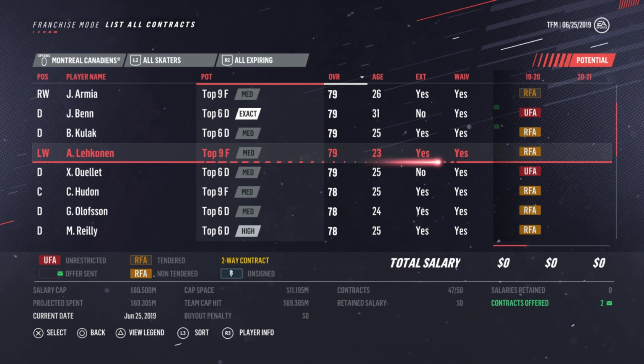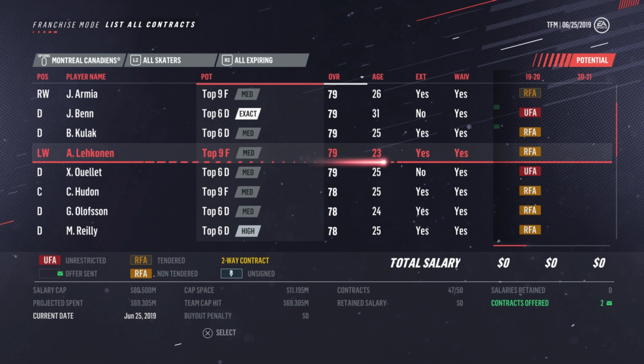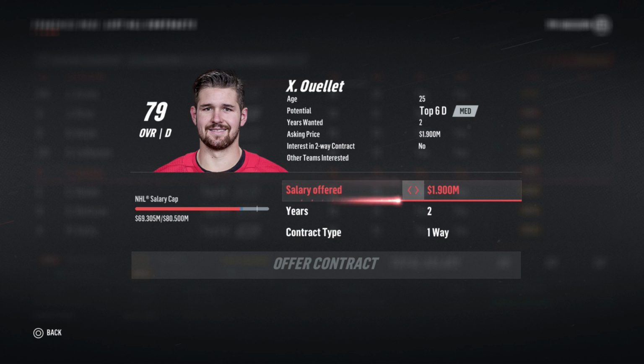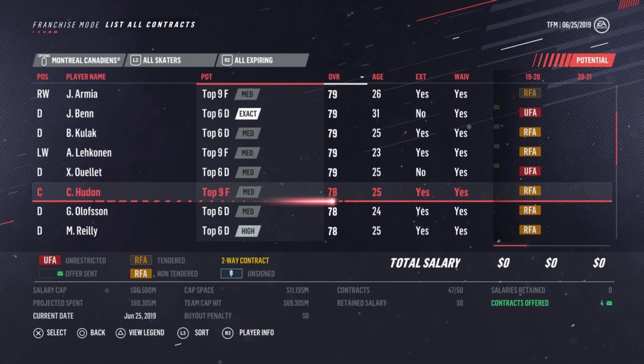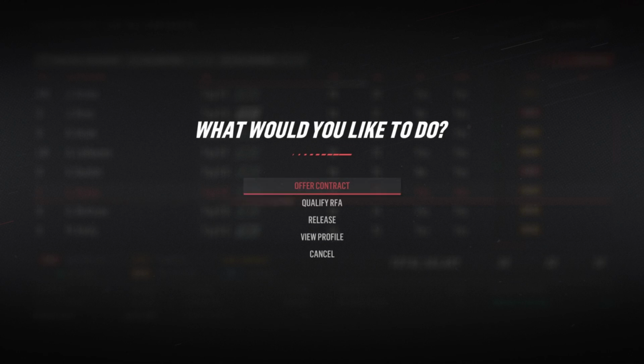Probably not, but all right, this guy I definitely want to re-sign. So 1.5 times 0.85, 1.275. I usually like to go a little more just in case. Yeah, I'll offer him a contract. Oh my gosh, why do they want so much money when they barely did anything? 1.65 times 0.85, that would be 1.402. So we'll go with 1.42. Okay. And then Hutton, I'll qualify him for RFA.